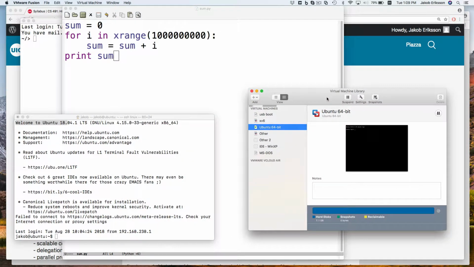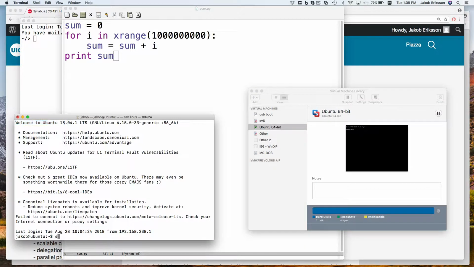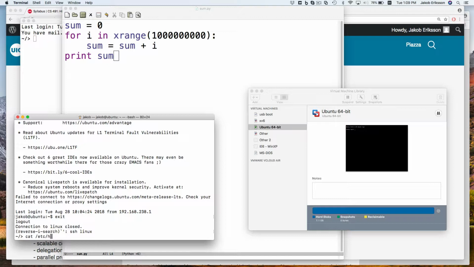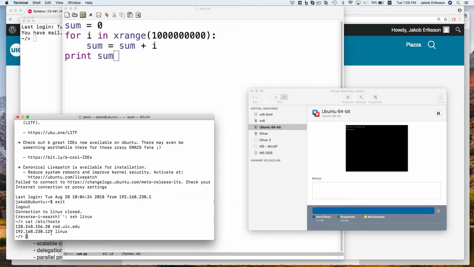Okay, so the way I run this is I just start the virtual machine as a server. It just has an SSH server running on it, and then I SSH to it. I call the machine Linux. Who has taken 450? Okay, some of you.